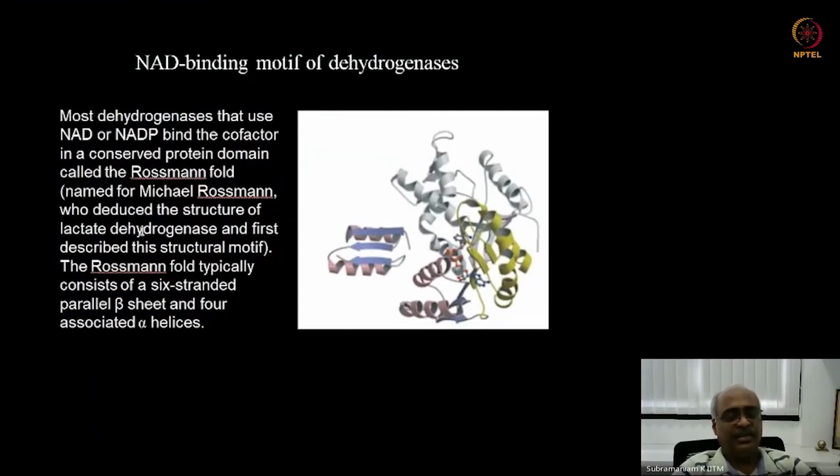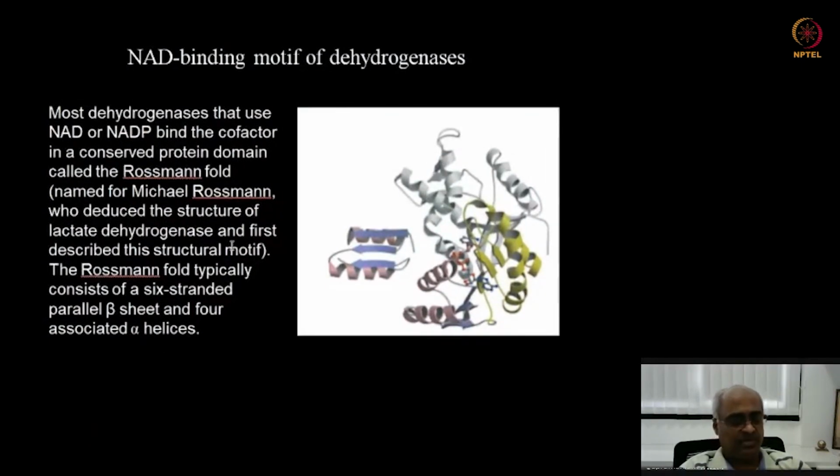So in that he deduced the structure, but this is a conserved motif found in all oxidation reduction enzymes that use NAD as a cofactor. This contains typically 6 beta sheets, these arrows, blue color arrow here, with 4 alpha helices. I told you this is half structure, so it only has 3 and 2. This is a full molecule with this ball and stick thing. Here is the NAD bound there in the 3-dimensional ribbon model of the enzyme.